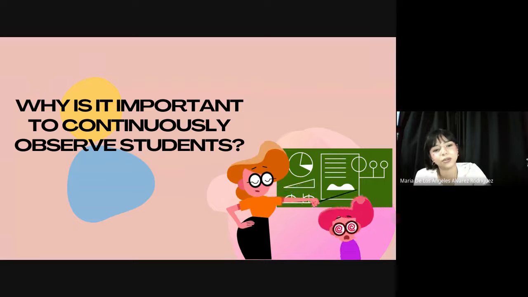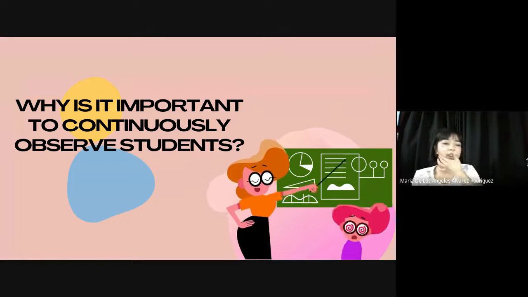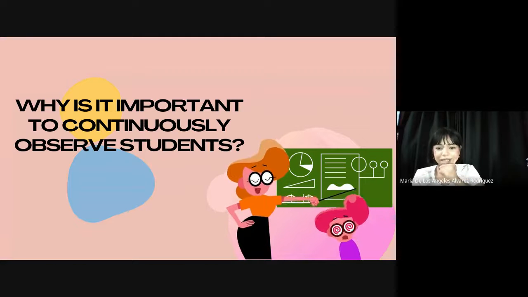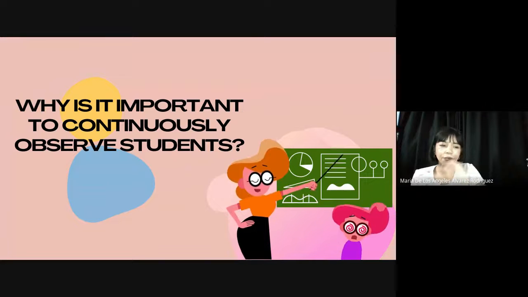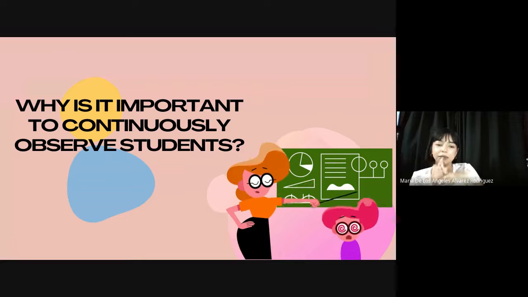Their knowledge, which determines the tasks that can be proposed to the student, as well as their way of learning and reasoning. Their relationship with knowledge, their anxieties, and their possible blockages in the face of certain types of tasks. Of what makes sense to him and mobilizes him, his interest, his projects, the images he has of himself as a subject more or less capable of learning, his school and family environment.